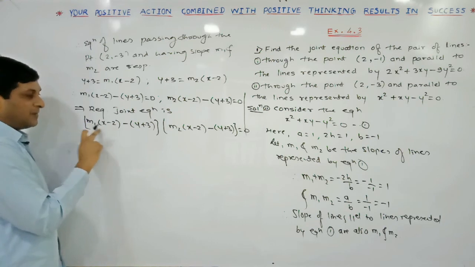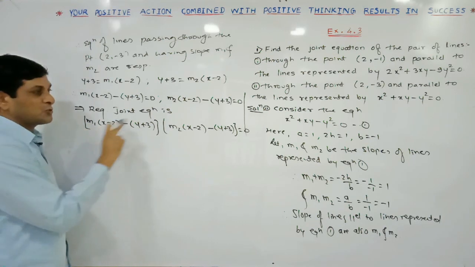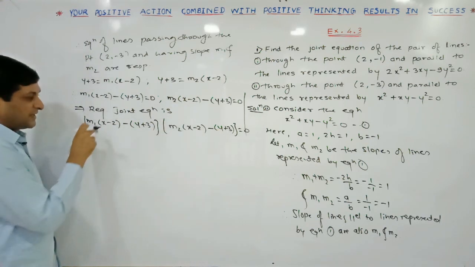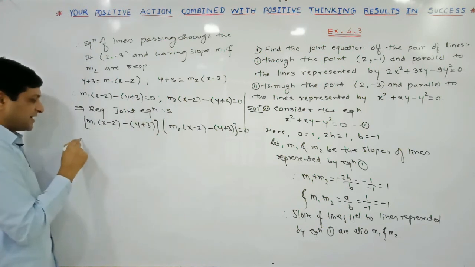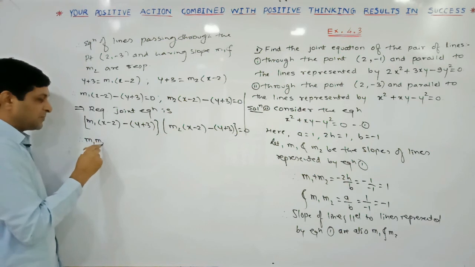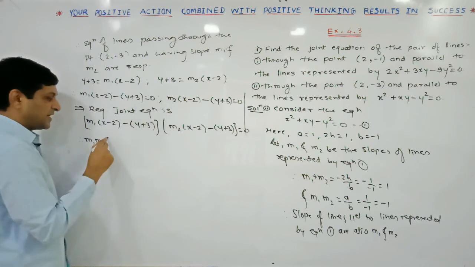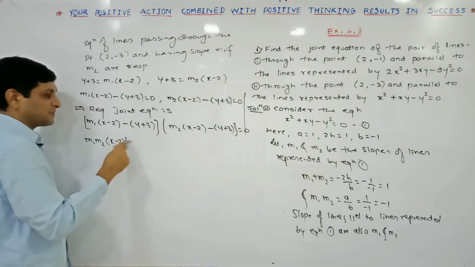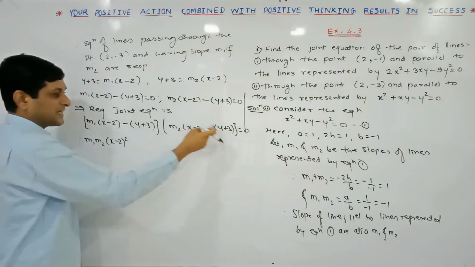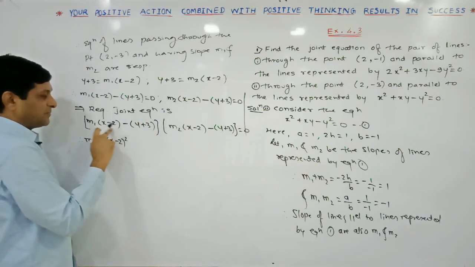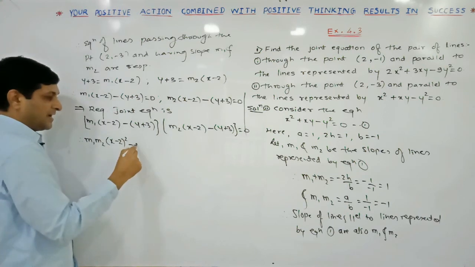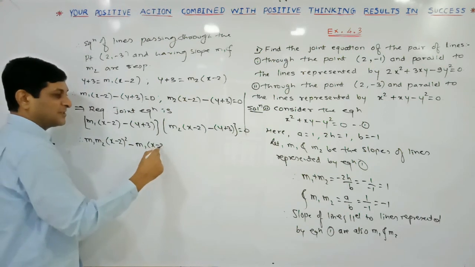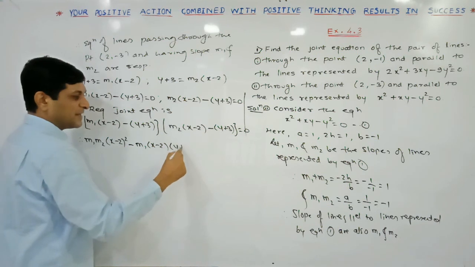First I am multiplying by m1 x minus 2 to both the terms in this bracket. So let us multiply it with first term. We will get m1 into m2. So therefore m1 into m2 and x minus 2 into x minus 2 will be equal to square of x minus 2. Now multiply to the second term. What we will get here, if this term is positive and this term is negative, plus into minus is minus, and we will get m1 x minus 2 into y plus 3.